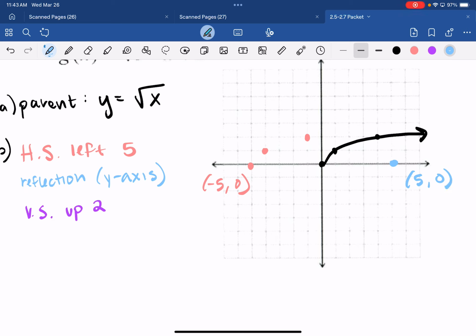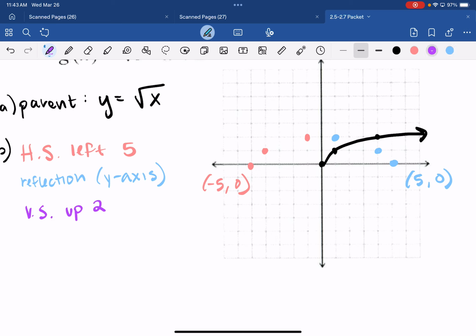Okay, so all I'm doing here, I'm making the opposite x value because I'm flipping it about the y. Okay, again, think about folding your paper in half this way. If I fold this side on top of that side, where would my new points be? Another way to think about it, if that's confusing, start at your origin. If you go 1, 2, 3, 4, 5 this way, do 1, 2, 3, 4, 5 the other way, plot a point. Okay? All right, so that's my reflection.